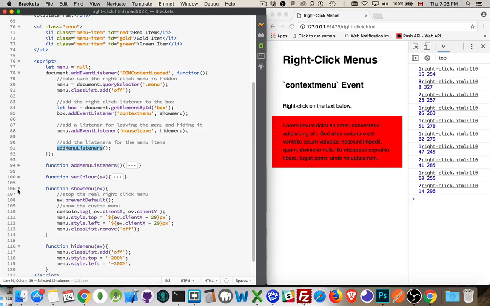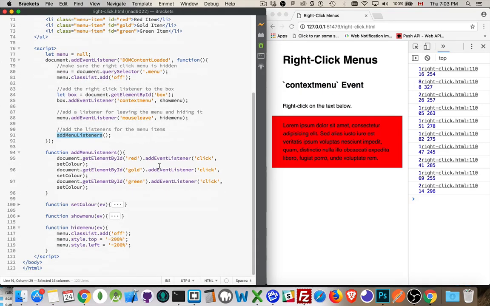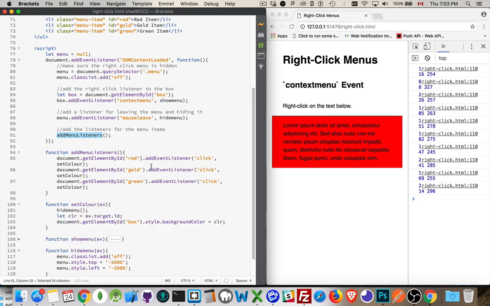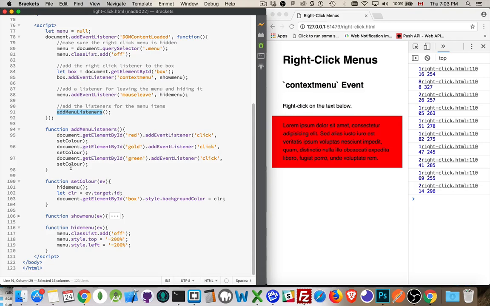and that function is right here. I'm adding just a simple click listener, so a regular left click, targeting them by their IDs. And for all three of them, I'm calling the same function, setColor, reusing code again. Should always be a best practice. This function, the setColor function, is going to hide the menu. So I'm going to call this function right here to move it off the screen by adding the class. And also I'm just being careful here, just in case there's other styles or something else that's going to override it. I want to make sure that I'm specifying the negative 200% off the top and off to the left.